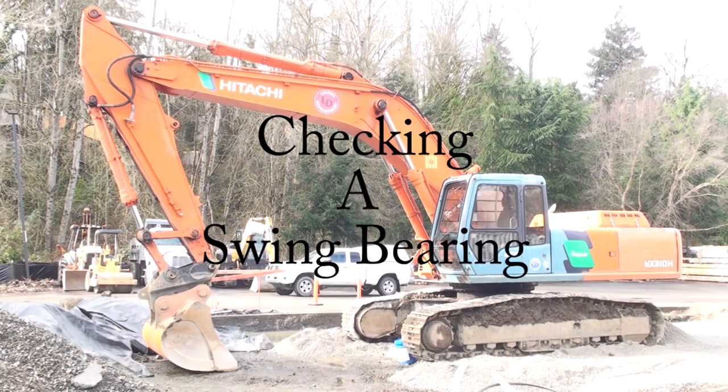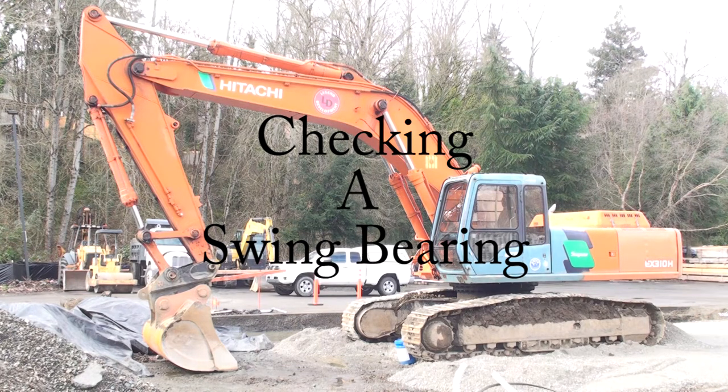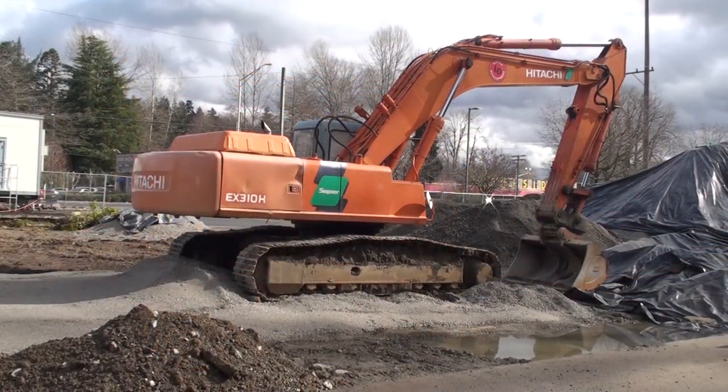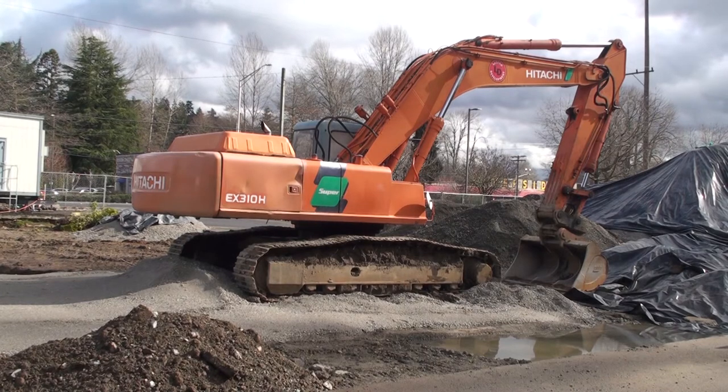My friend Alex got a call from one of his customers about a piece of rubber hanging from the swing bearing of this Hitachi excavator. Alex gave me a call looking for some information about it. I was looking for an excavator to do a video on that shows how to check the swing bearing for wear, so I met him at the machine.